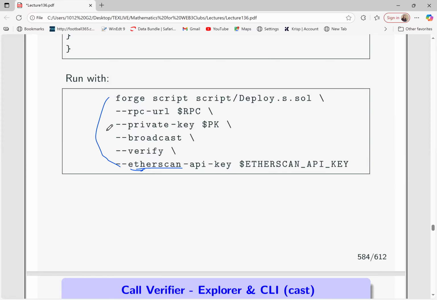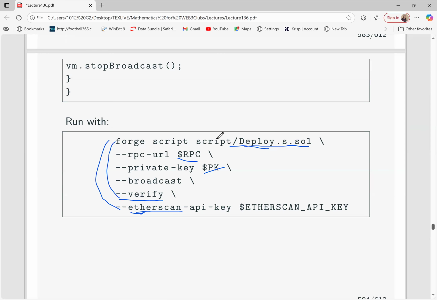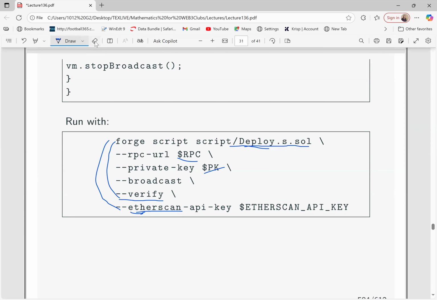So we only require this, only require this. So just replace that, replace this, and then you can see we have deploy.s.sol inside. So this is slightly different from the other one because here we're using the deploy.s.sol script to do the deployment.